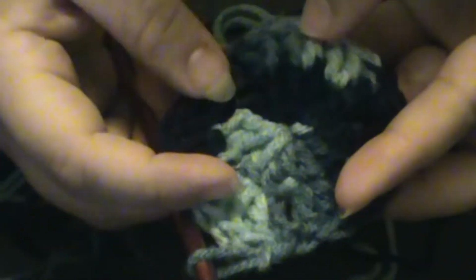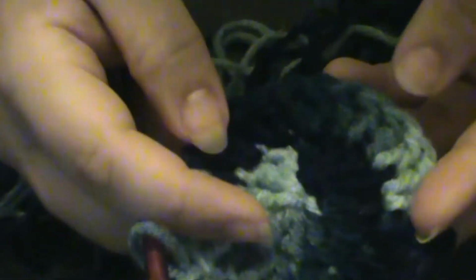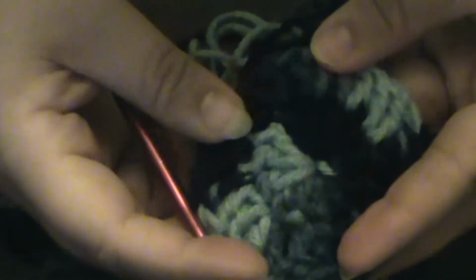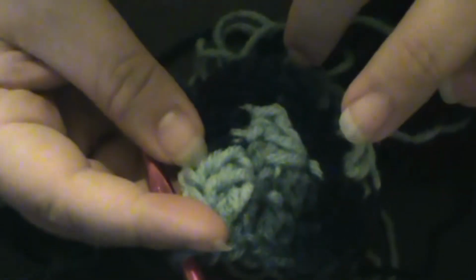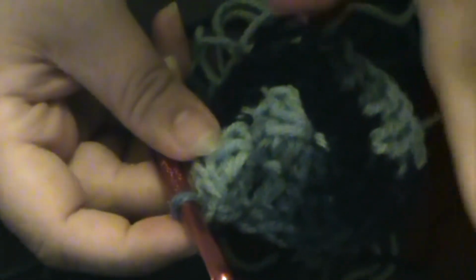Now, when I say count your stitches, I always suggest do it one by one. Don't do multiples because that's where you'll get lost. Always do the 1, 2, 3, 4. Don't go 2s by 2s or 3s by 3s or however your pattern is calling for. Okay, so like I said, we just did 2 double crochets in each stitch for your second row. So if you ever get lost and you need to go back and count, count the stitches 1 by 1.